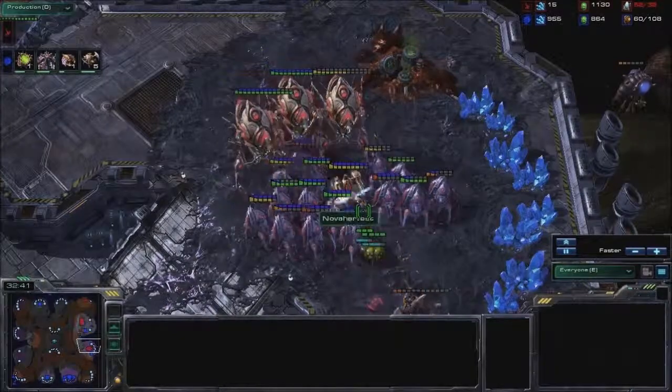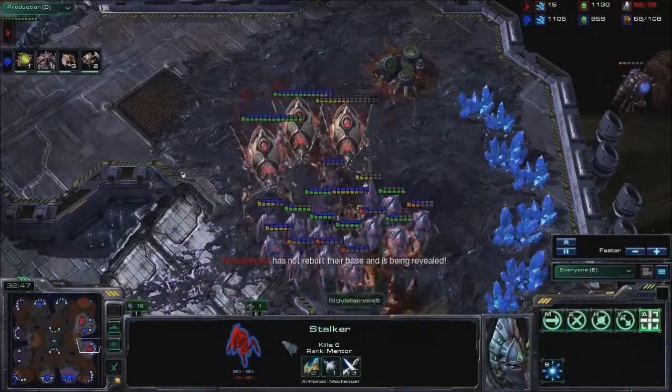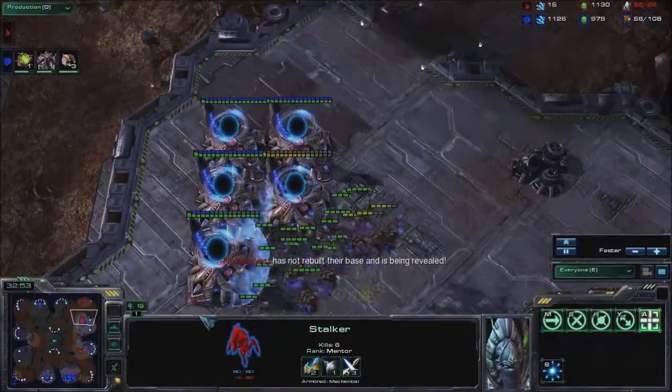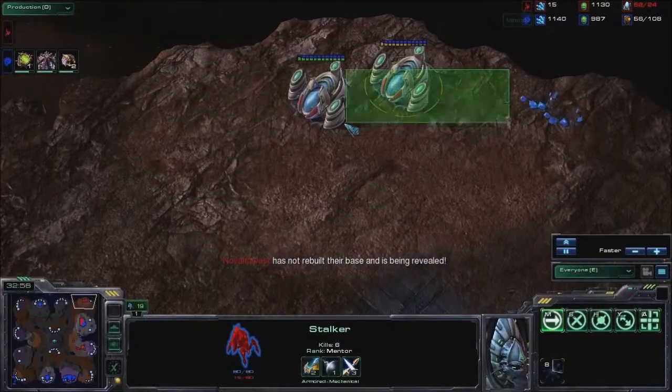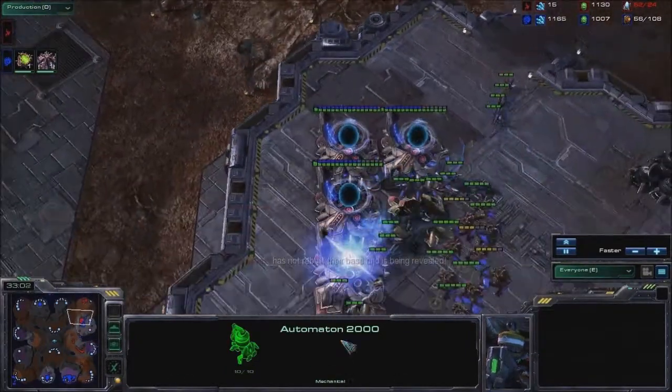Killing another extractor off. There's Mutalisks we're going to pop. Roach is going to pop. They're dead now anyway. It doesn't matter. And I've been revealed, unfortunately. So these structures here and this pylon here are going to be my lifelines at the moment.